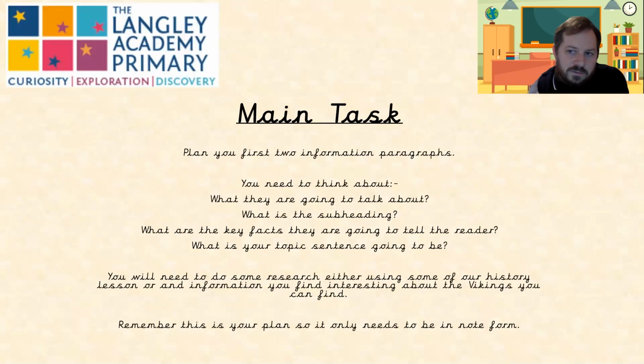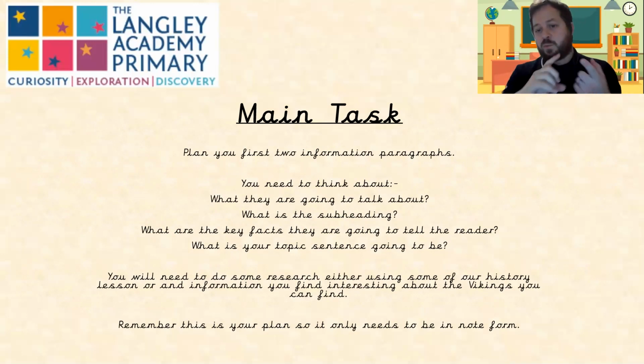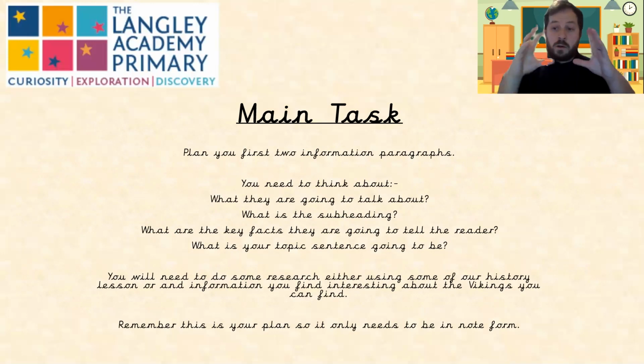So your task for today, you are going to plan your first two information paragraphs. And what you need to think about is what you're going to talk about. So what's the overarching idea of your non-chronological report? What the subheading might be for that particular information paragraph. What are the key facts you're going to tell the reader within that paragraph? And how could you link those together using a topic sentence?